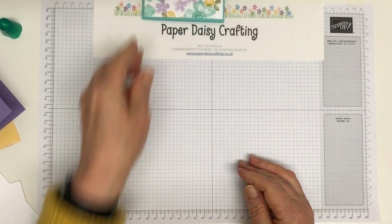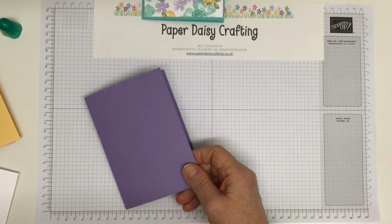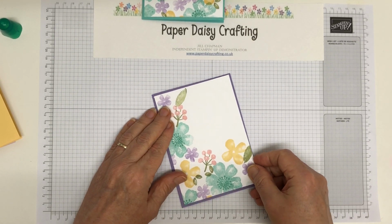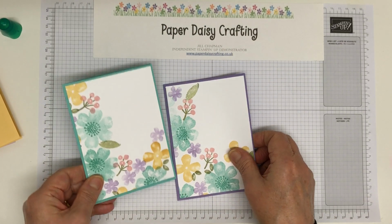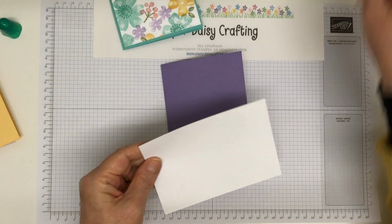There we are, that's one panel mounted. I'm going to do this one onto Highland Heather. Quite a nice contrast, and you can see how doing the different coloured card blanks highlights different colours in the pattern that we've stamped.